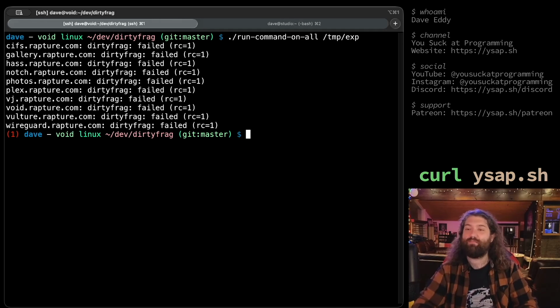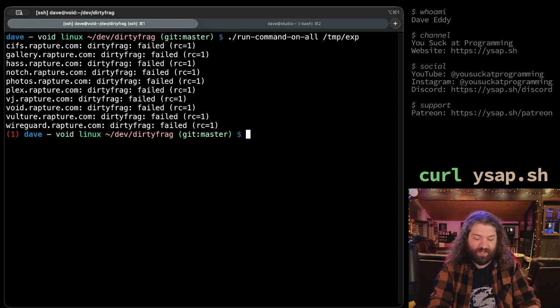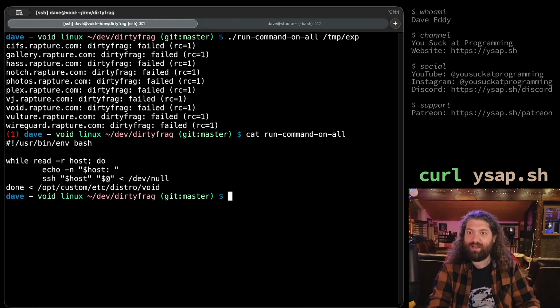And hopefully you enjoyed me manually unrolling some of these commands I do and show that, like, yeah, you can still write these commands. Even if you don't have SSHP, a quick 4-liner bash script, like, look at this. Run command on all, it takes a list of hosts and it runs a command on every single host. You could write this in a couple lines of bash. You could write this as a one-liner. I can write this off the top of my head. This is good stuff to know how to do.